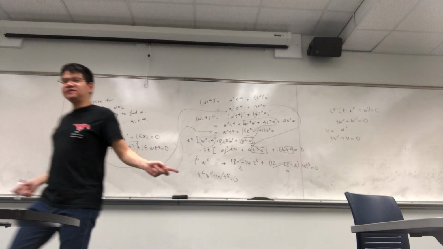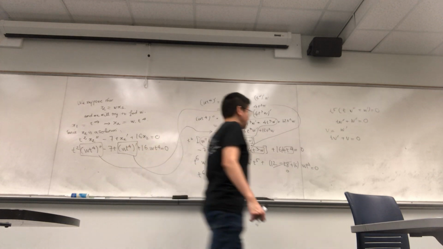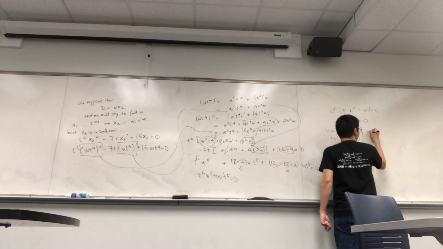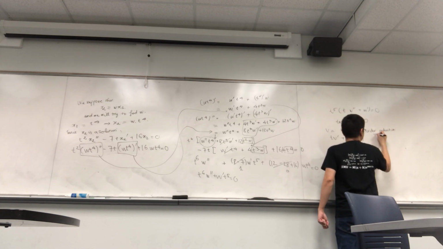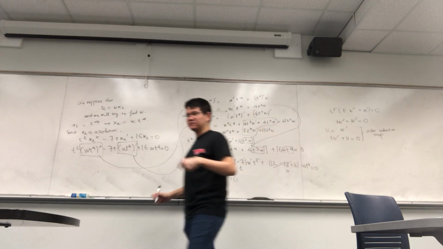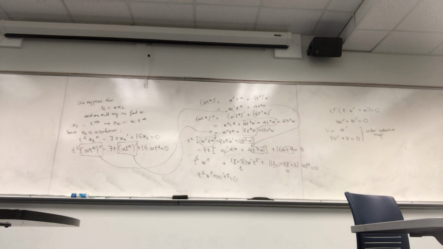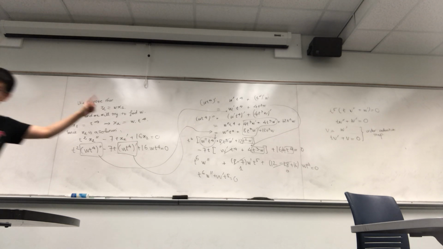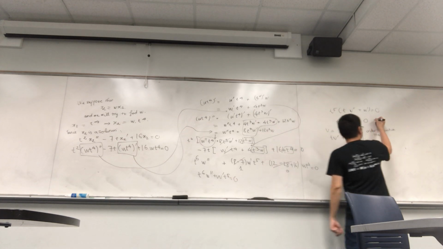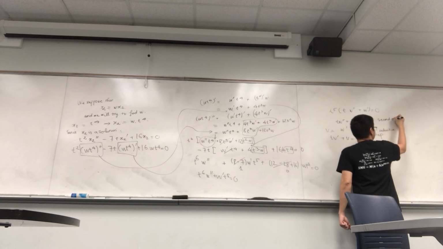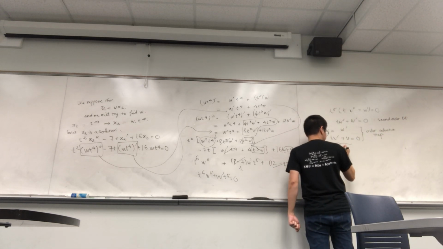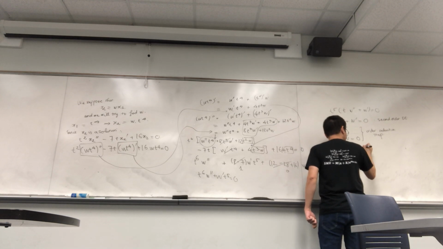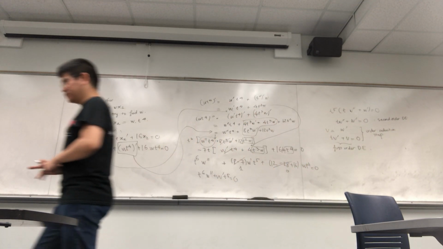Right? So basically, this is the reduction of order method. This is the order reduction step. Basically, in this method, this is the step where you see that there is an order reduction, right? You go from a second order differential equation to a first order one. This is a second order differential equation, and this is a first order differential equation. So how can I solve the last equation?